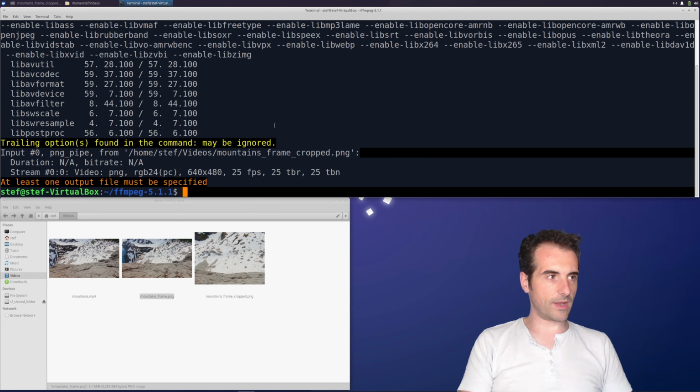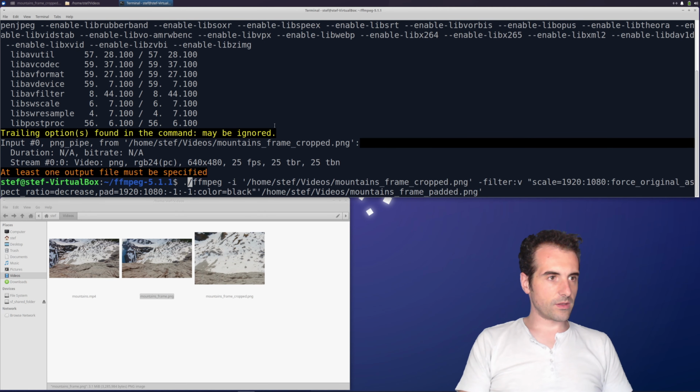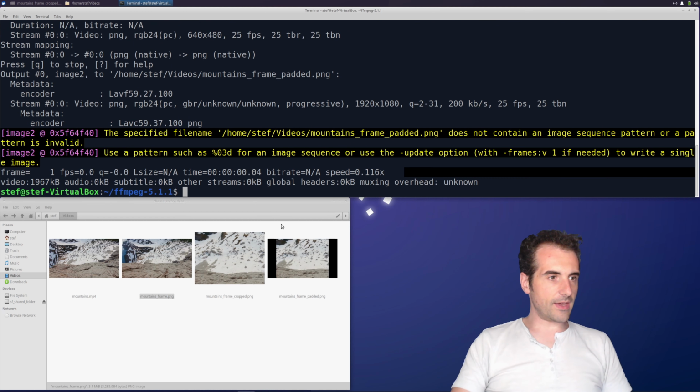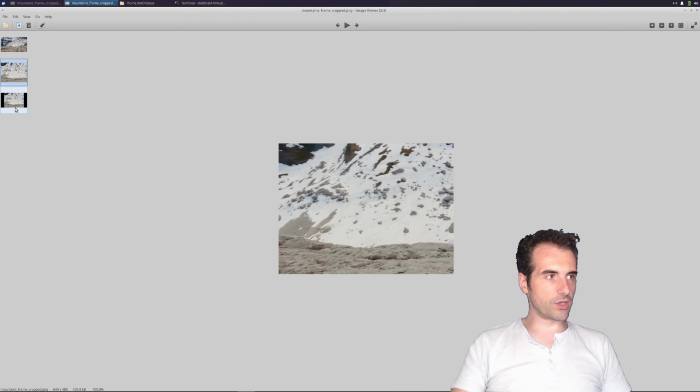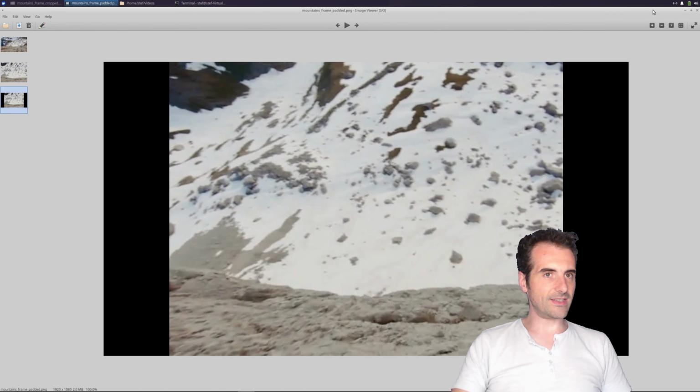And let's see what happened. So here I've got to put a space, sorry for that. And here you see that the picture is resized to a 1920 by 1080. And it will put some black borders here in this way, the so-called pillar box.